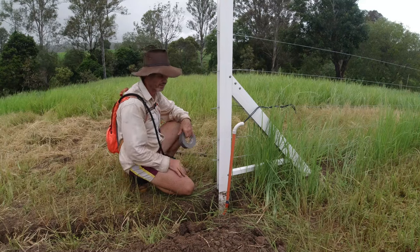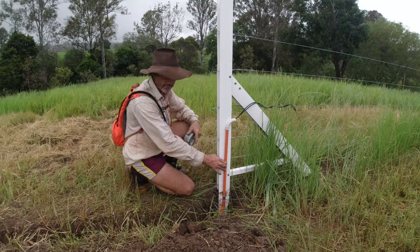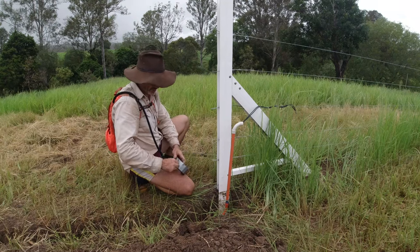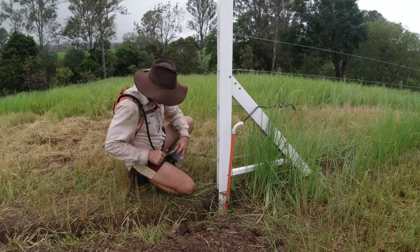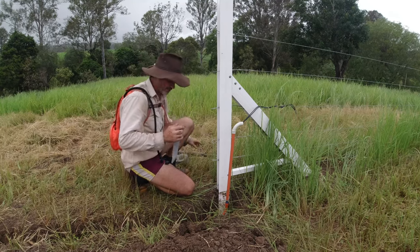At this point it would have been a perfect opportunity to put my clamps on to hold the pipe onto the H-post before I refill the trench with soil. But once again I forgot to purchase those, so that's going to be at a later date. For the moment I'm just going to use 100-mile-an-hour tape and tape it to the post, which makes it a lot easier when filling the trench in.